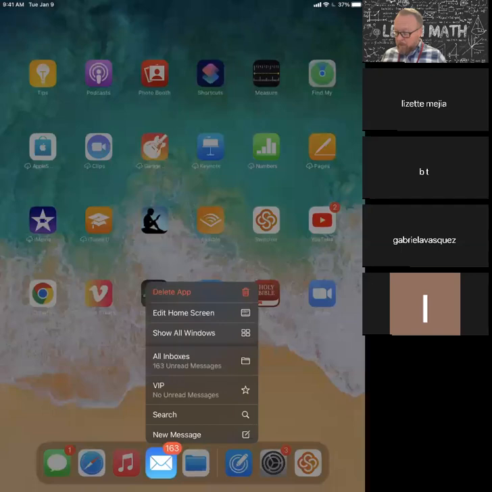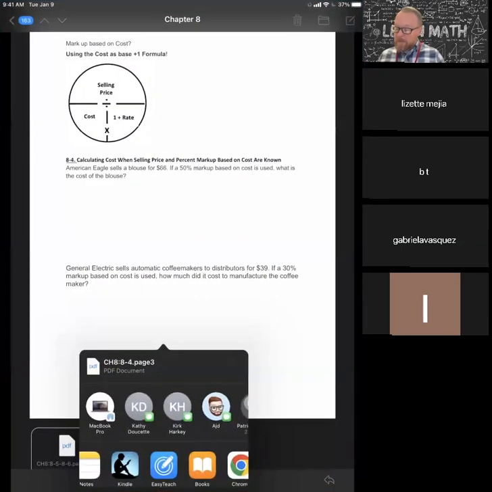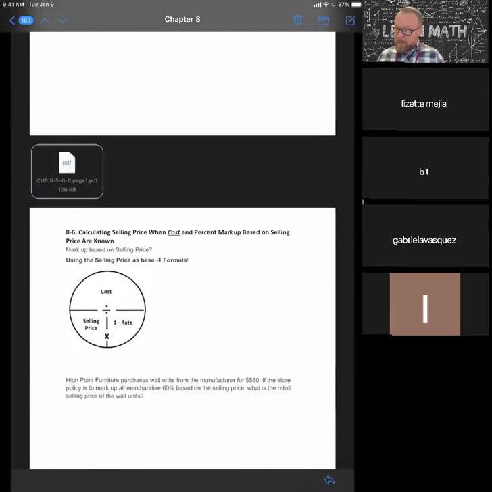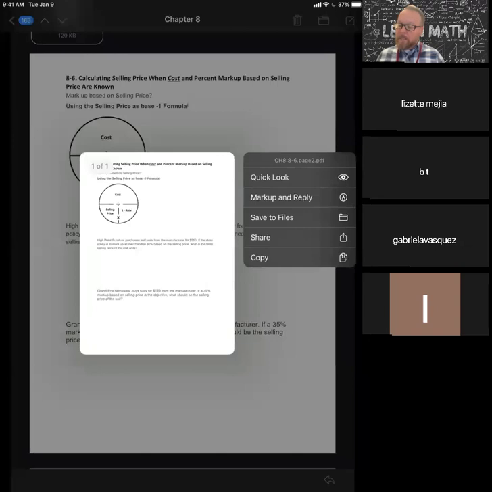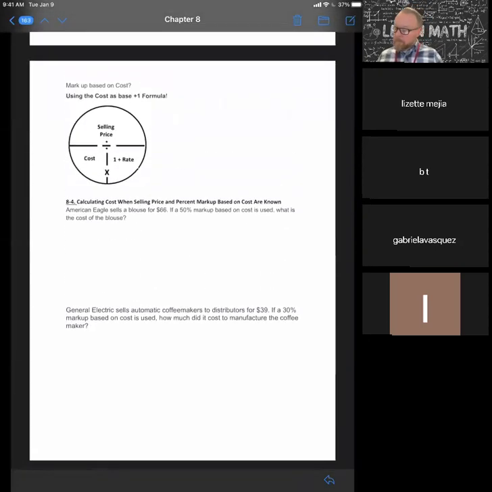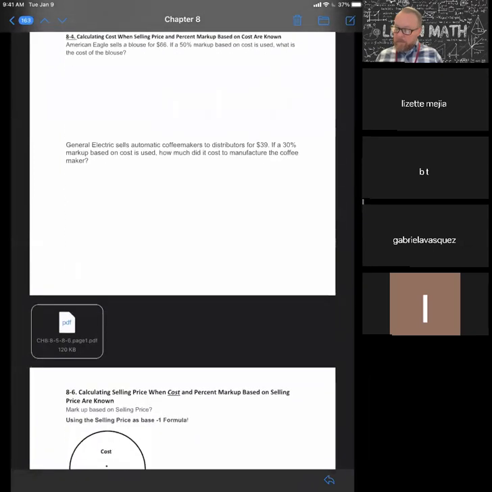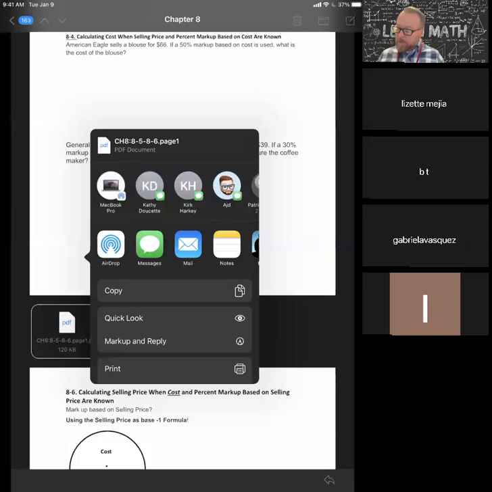All right, let me go to one more here. Sorry. I think I have one more page on this one, maybe not. Let's see, I think it's this one here. Yeah, this is my last one. Oh no, that's selling price. Come on. Yeah, I think that was it. Oh no, it's right here. Sorry. This one didn't want to open for some reason.